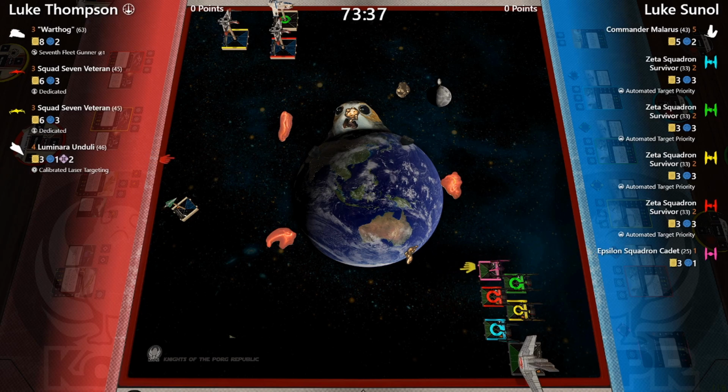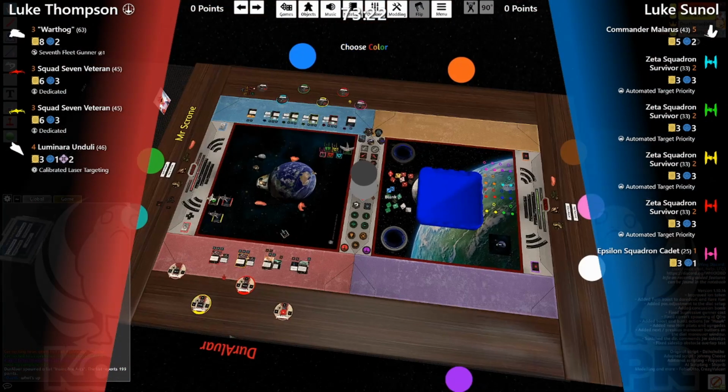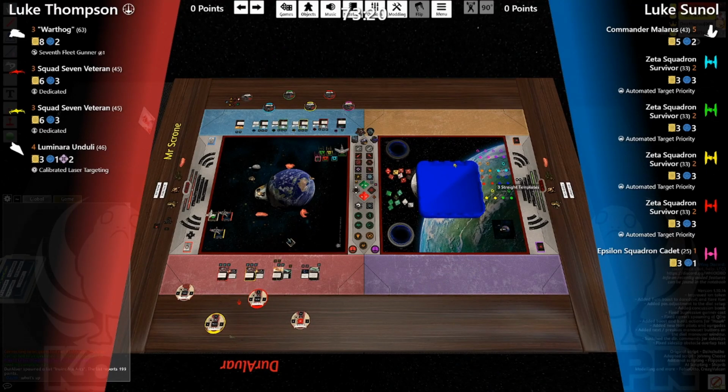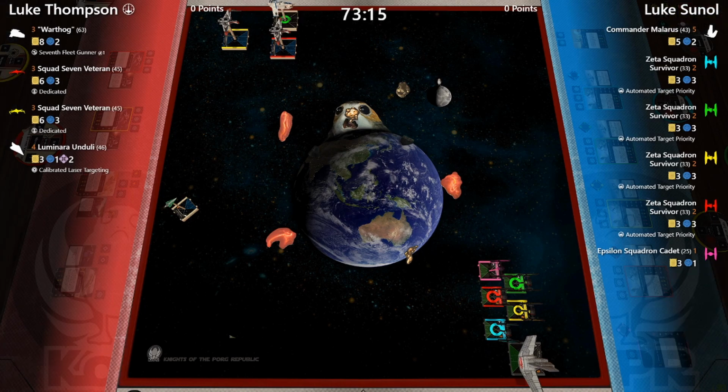The other thing, which I forget when I play Warthog, is his bloody ability. So, I think I changed myself to Game Master. Sorry about this. What have I done? I do it all the time. I was like, I can see what they're setting.